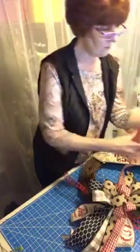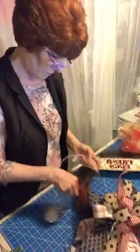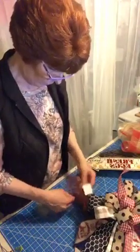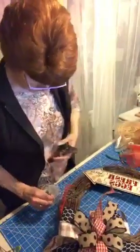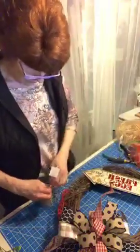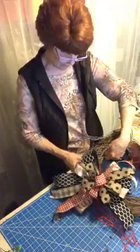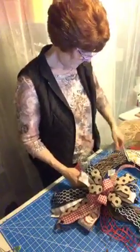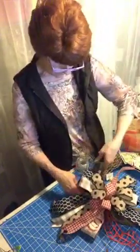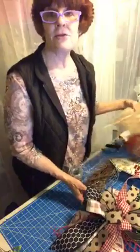Or we have this, which I got from Craft Outlet. It's actually chicken wire, which I can loop around. Darn little twigs. I could loop that around like that. And then put some of the raffia in there and attach an egg.